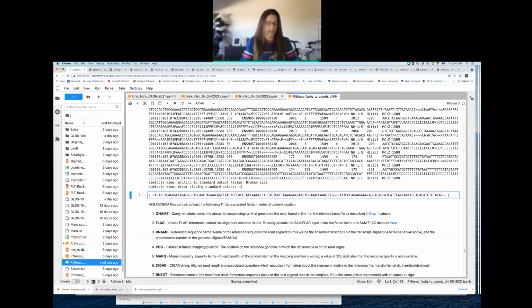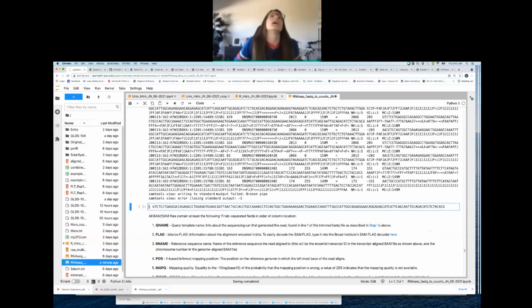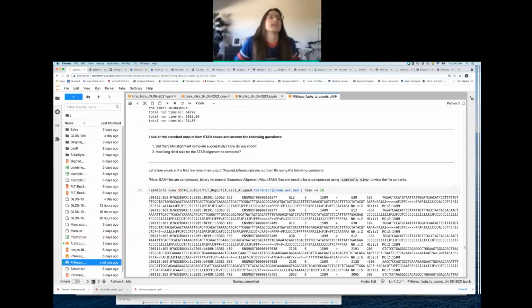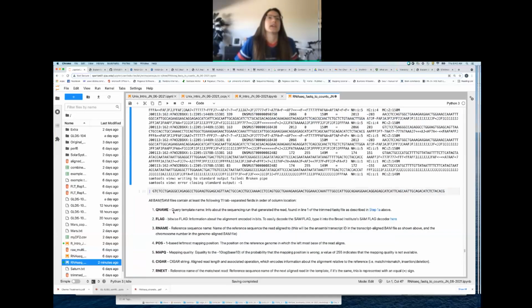If you want to easily get to the start, you could do Control A, and it'll bring your cursor right to the start. Of course, we're in a Jupyter Notebook, so I guess you can just click there. And so now let's take a look, and instead of the aligned to transcriptome BAM file, we're going to take a look at the aligned sorted by coordinate file, which is the one to the genome.